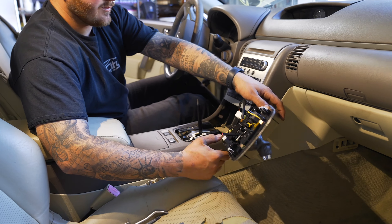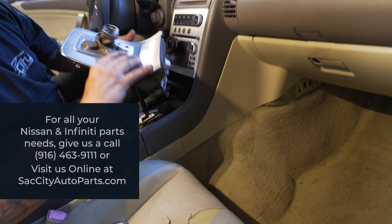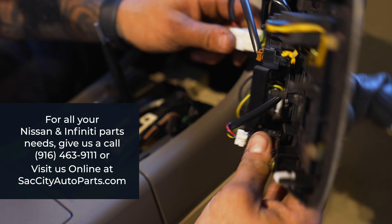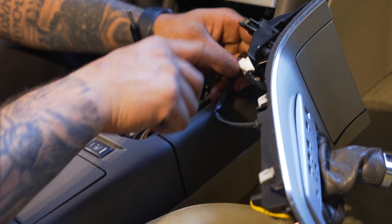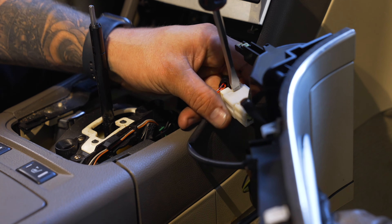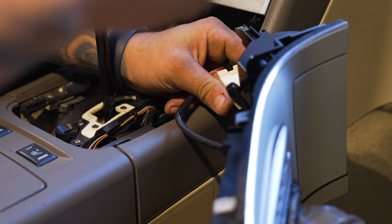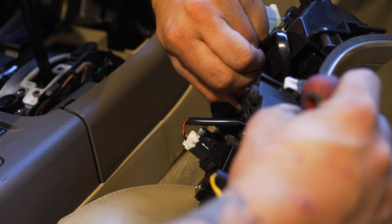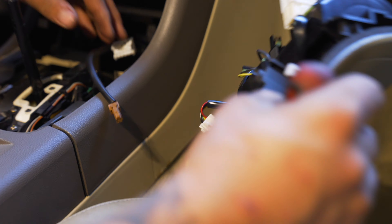We're going to see a couple plugs under here. What I like to do is rotate it to the passenger side and then get it to a point where you can see the clip that needs to be pressed down or the plug that needs to be pressed down. Go in there with your flathead, twist it sideways, and then you have one more small brown plug right there — you can probably pinch that and get it off.